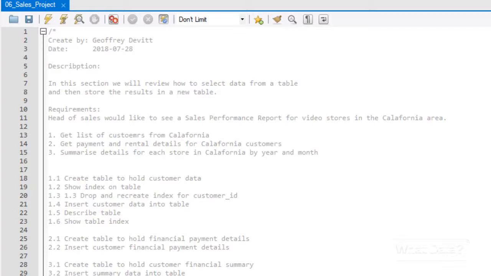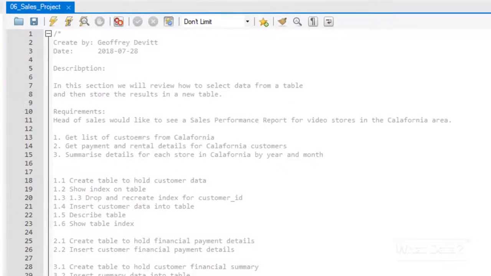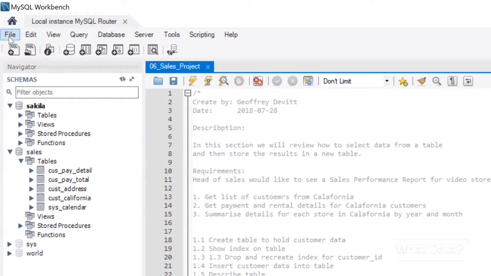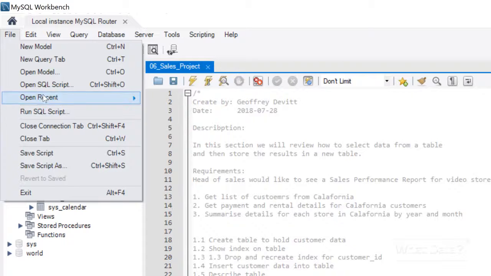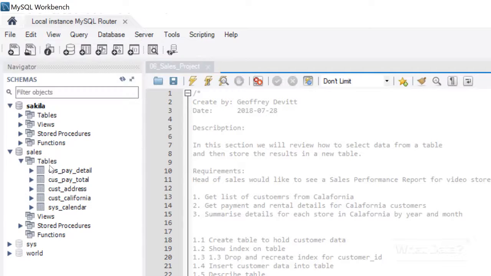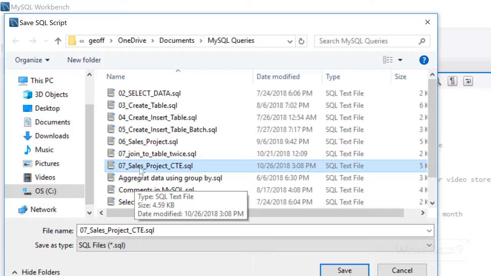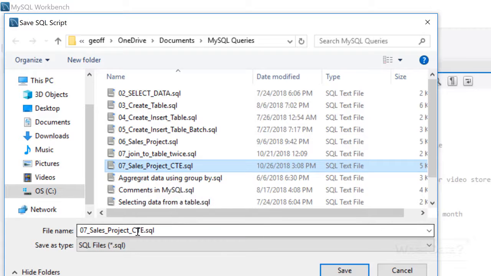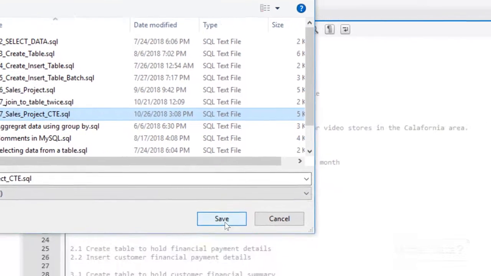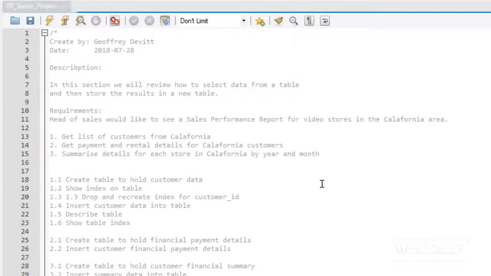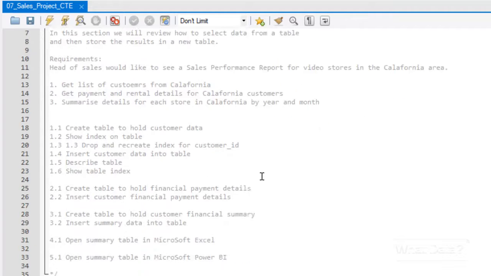But before I start making any modifications, I will make a copy of our query. So I will go and save script as, and I've got a file here now called sales project CTE for common table expressions, which we can go ahead and work on. And this won't disrupt our existing query.